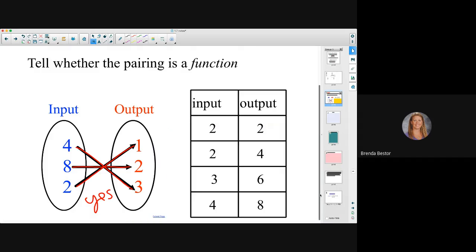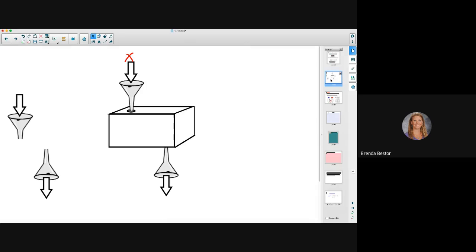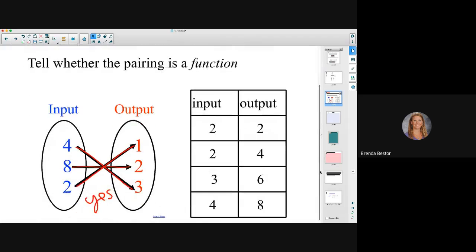Different organization and way of representing it, it's the same thing. We could have put 2, 2, 3, 4 in that oval and 2, 4, 6, 8 in the other oval. But take a look at this one. This one's different because this says I put a 2 in that machine and it spit out a 2. And then I went back and I put a 2 in again and it spit out a 4. I just got done showing you, you can't put a 2 in this machine and have that 2 spit out. The first time out comes a 2 and the second time out comes a 4. That's not okay. Again, it's like putting sugar into a machine and spitting out cotton candy and popcorn. So this one is not a function.